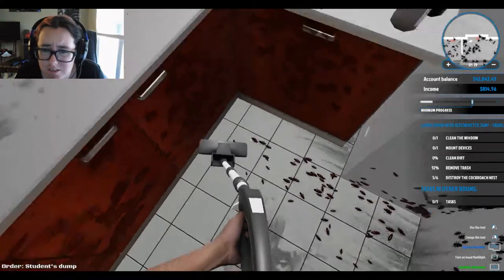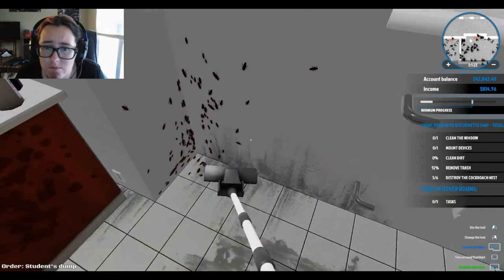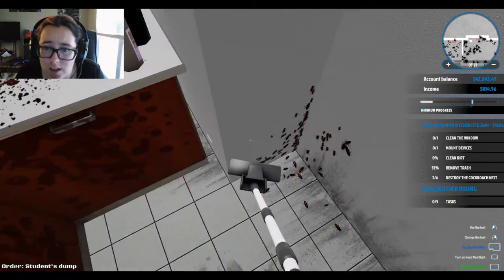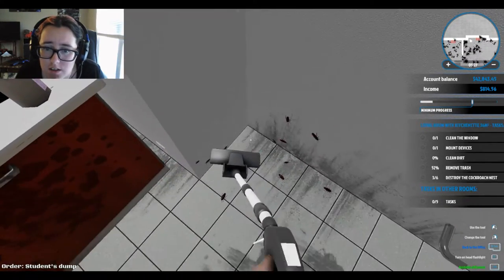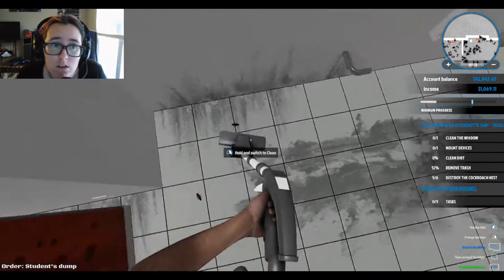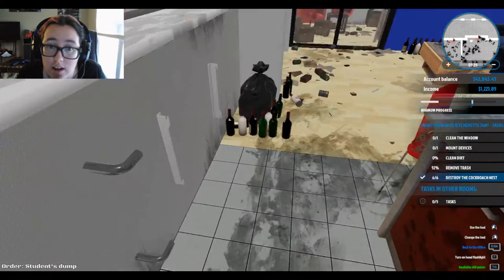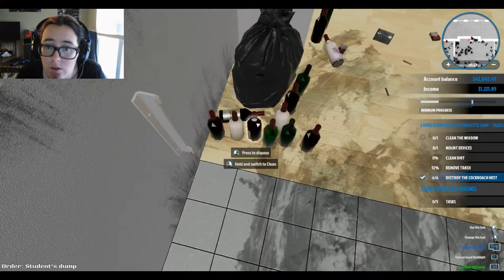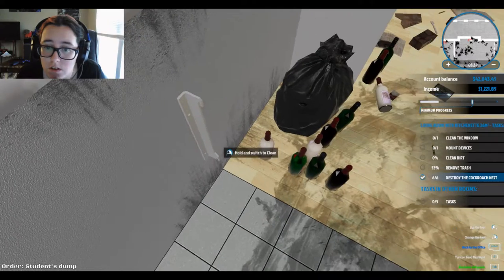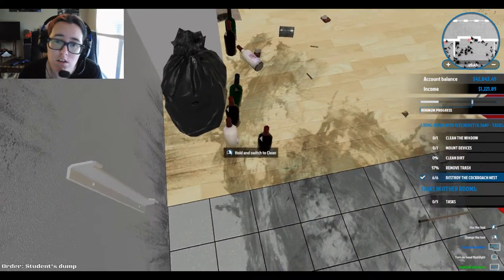This is not okay. I'm glad you finally got them evicted. I can't even imagine anyone living like this. I can, actually. I've had people that I know that lived like this. I have no idea how, but they did. How are there so many fucking liquor bottles? Jesus Christ, guys, is all you did was drink? I have to throw away each of them individually.